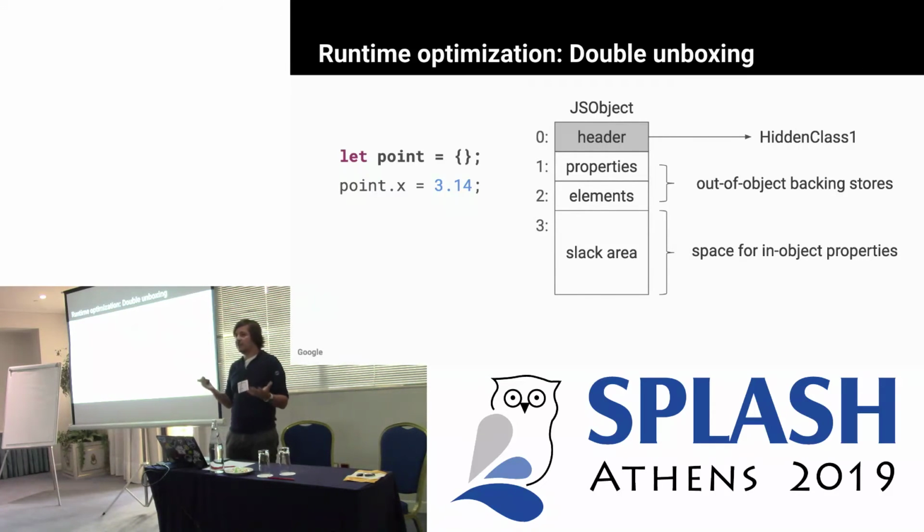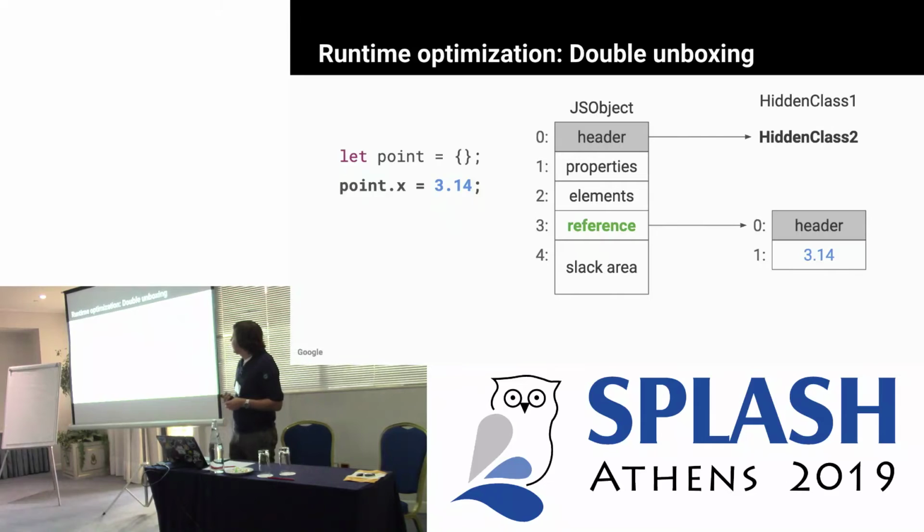Initially in JavaScript, there are class declarations now, but they didn't exist back then. So what you have actually at this point is an object point, and you don't know what it's used for. Does it get a name? Does it get coordinates? How many does it get? Nobody knows. So we reserve some space in a Slack area. And actually, once you get to assigning the property X, you use a little bit of that Slack area. And you create an object there, which represents the double. You don't know better.